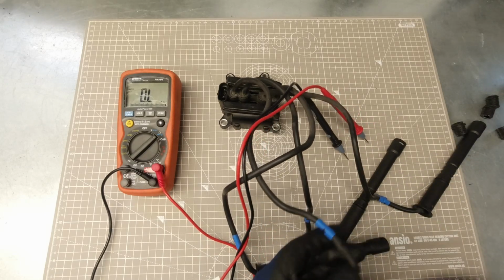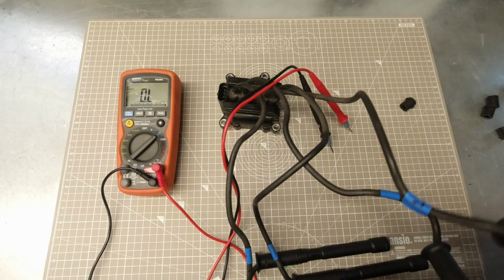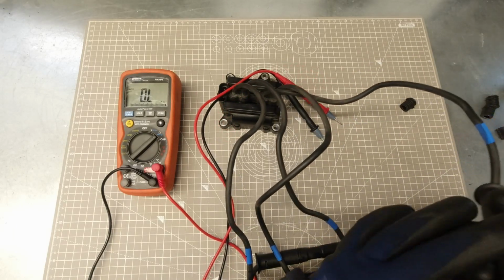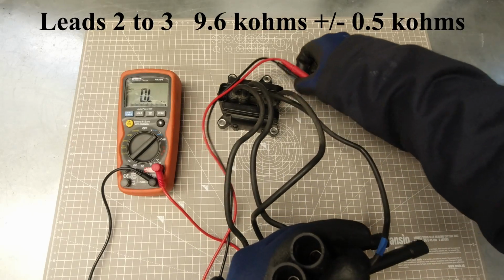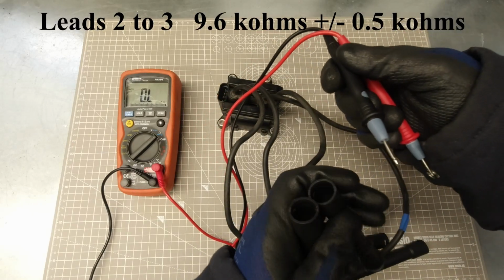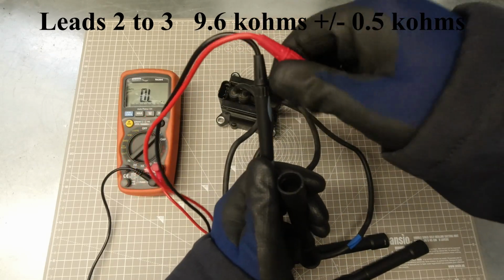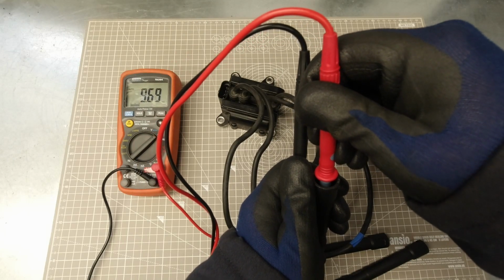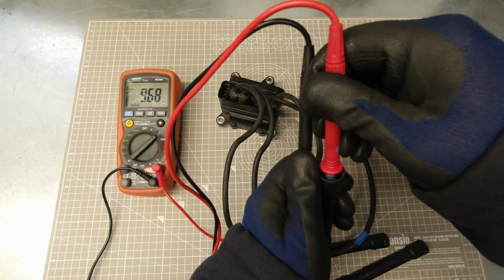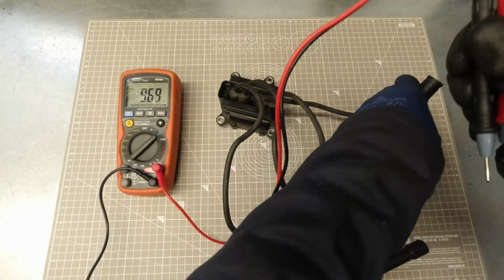And leads 2 to 3. These should be 9.6 kilo ohms plus or minus 0.5 kilo ohms again. Get your probes on the connectors inside. And we've got 9.69 kilo ohms, so well within spec again.